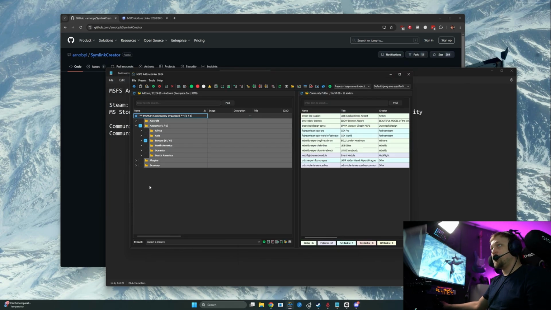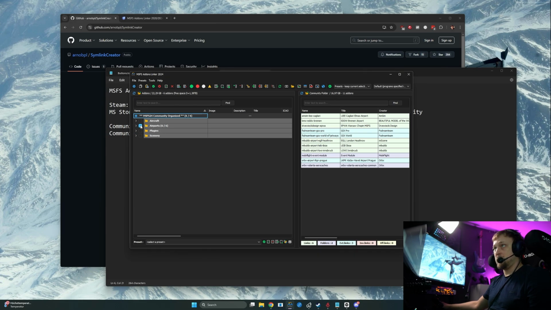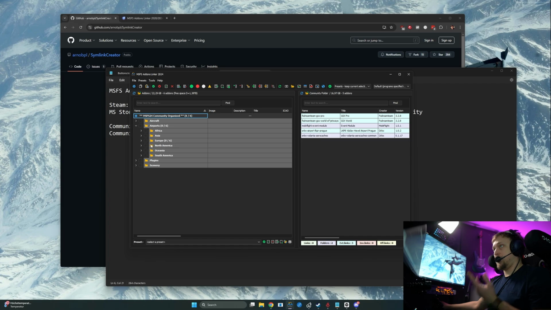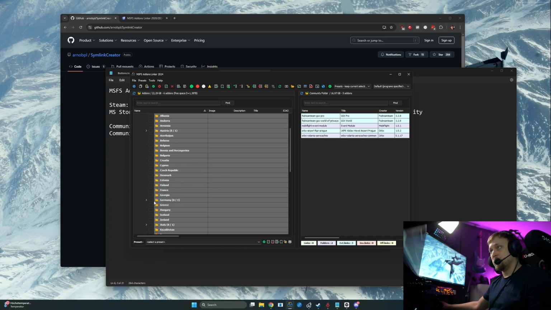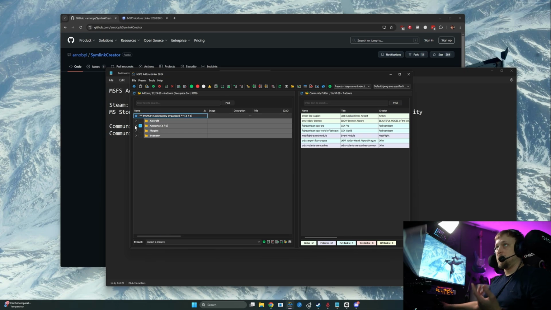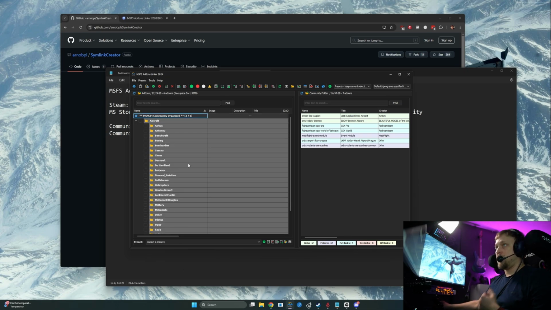But yeah, once you have done that, you can easily go into the add-ons linker before you launch the game. Just say, hey, I want to fly in Europe, maybe from Germany to Italy. Select those two folders, done, launch the game, and you will only have the airports that you're actually interested in. And yeah, you can do the same with aircraft. There are some manufacturers in here.